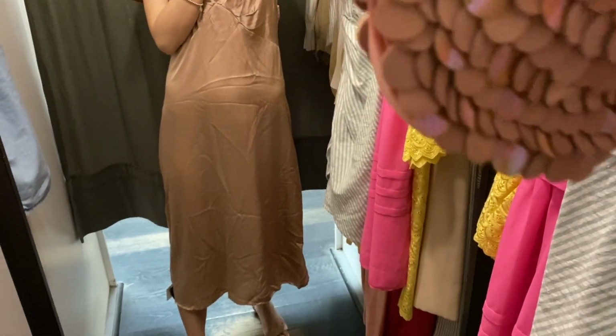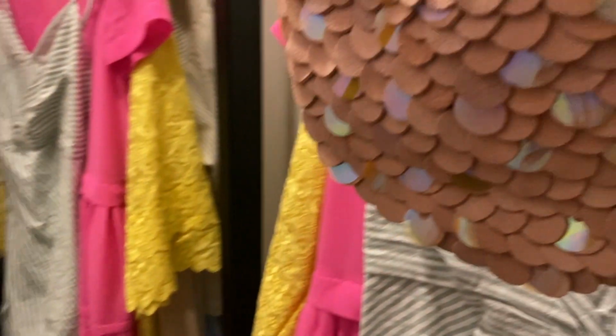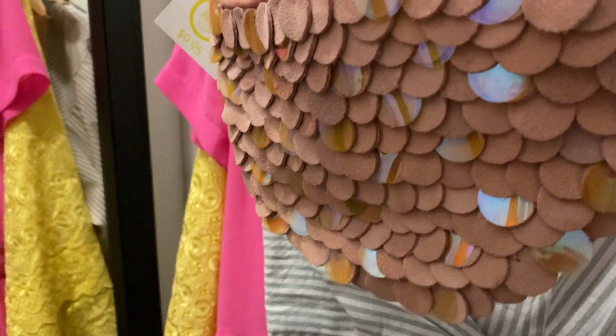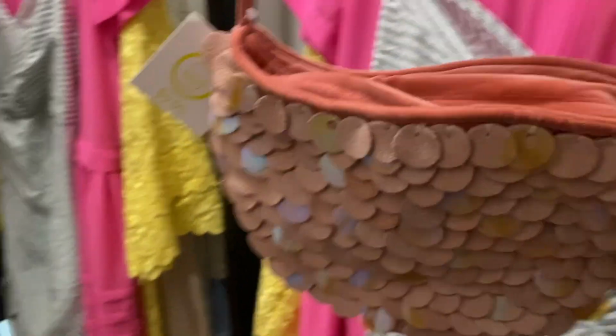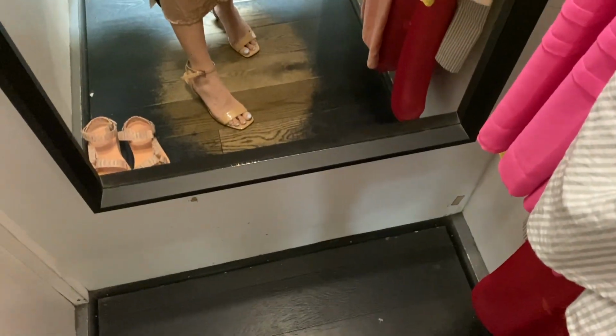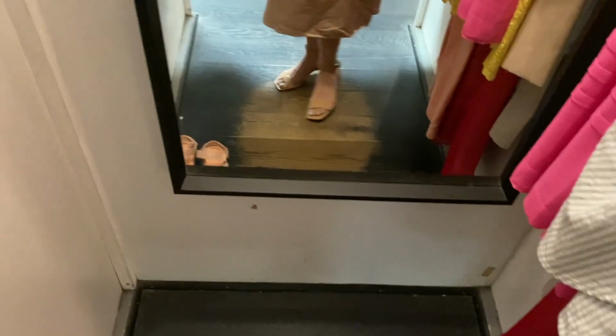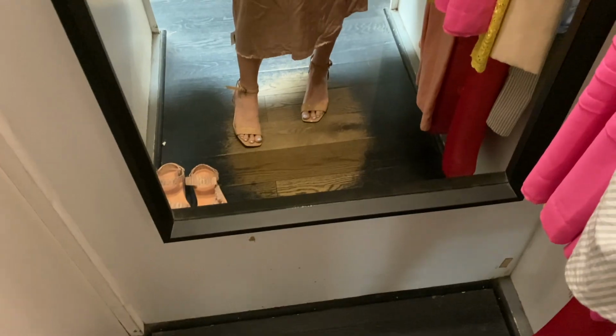oh so cute. It's only $10. I love the suede and iridescent design detail. It's just really easy to carry over the summer, and these shoes also feel really comfortable. They're from Calvin Klein and they look pretty much brand new. I do think it's a little bit too big though, so probably not taking the shoes.